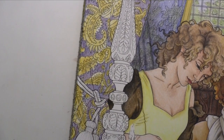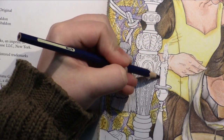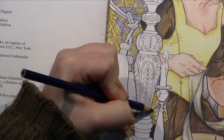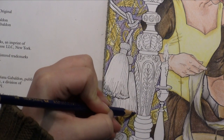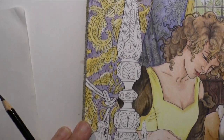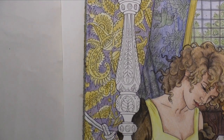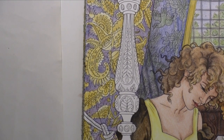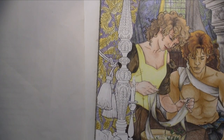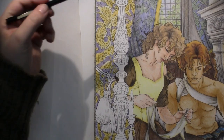I could color the tassels first and then shade the fabric or the whole curtain all in one go. But I kind of just want to have the fabric done here. So let's get to shading. First the upper part. I could actually zoom out for that bit. You don't need to see details that much, but more like the whole curtain or most of the curtain. So let's line you up. There we go. And I'm going in with black.